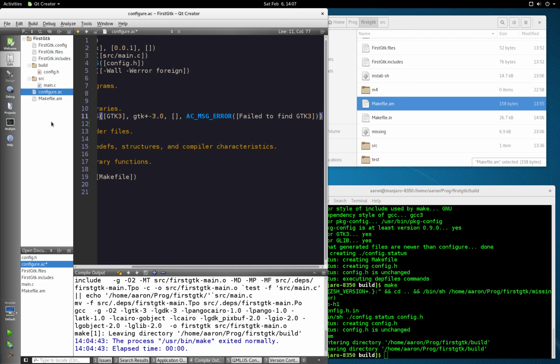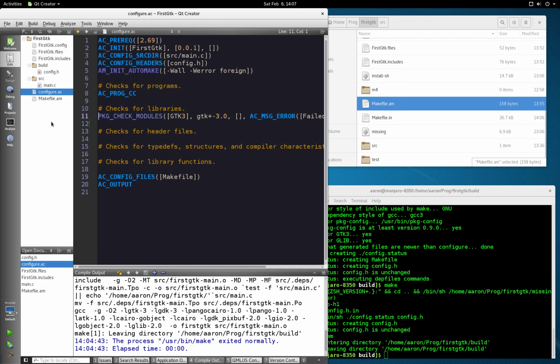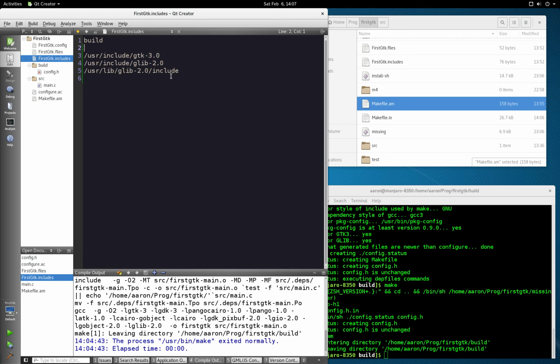So I hope that makes sense and is useful to any of you who want to use Qt Creator. That gets you started. Remember that there's a couple things that you need to do. You want to put the include directories that you need for your project so you don't get warnings from the Qt IDE. This does not, I repeat, not have anything to do with actual compiling. I could have built successfully with our buttons here once they were set without this, but it's something you want to do so you don't get your squiggles.